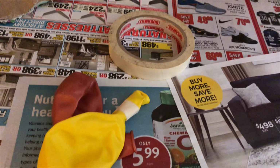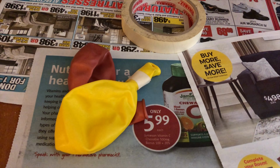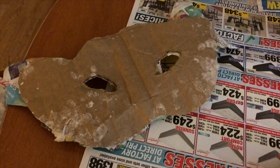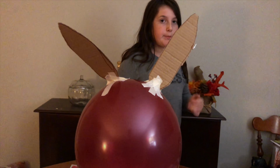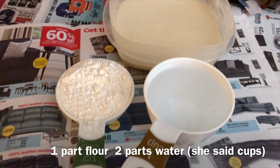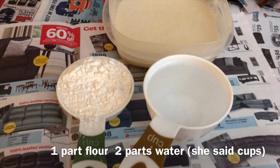With Nolan's mask first. Some materials that you'll need: a balloon a little bigger than your head, or you can have some cardboard cut out to the shape that you like of your mask. Or you can also have some cardboard shapes that are taped onto your mask with some masking tape. For the paste, you'll need one part flour and 2 cups water. You'll also need some newspaper cut up for about 2 inches, and some white paper cut up for the last layer so it's easier to paint on.